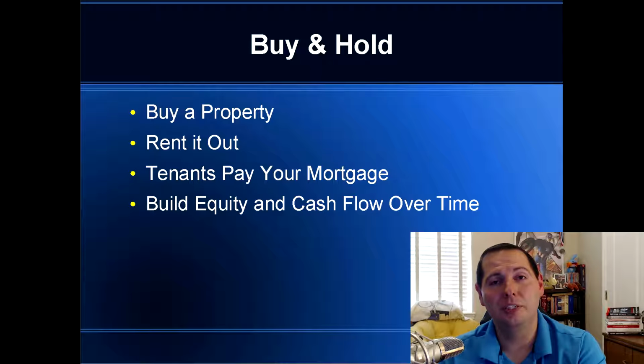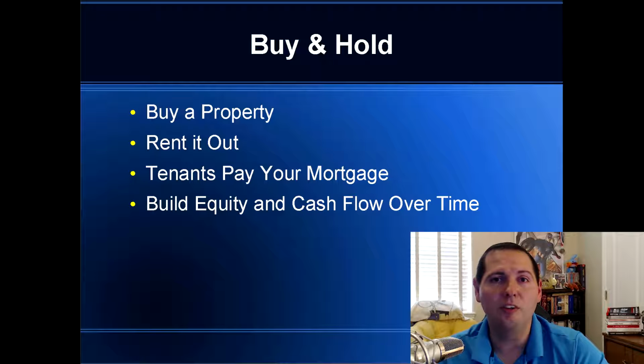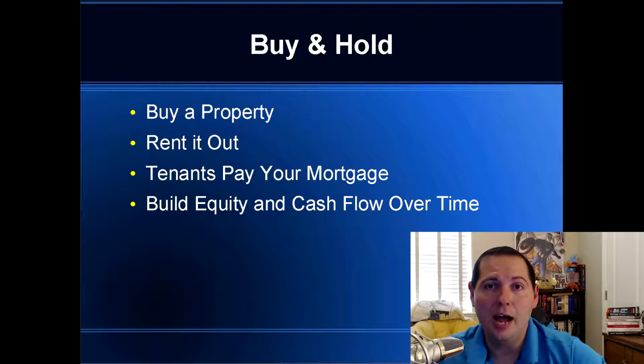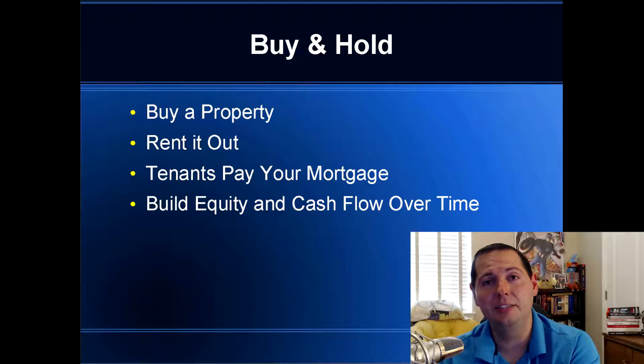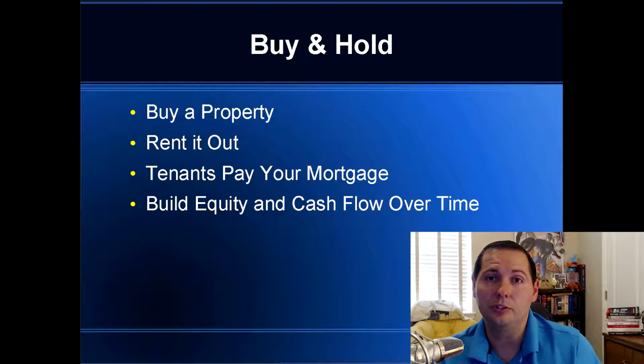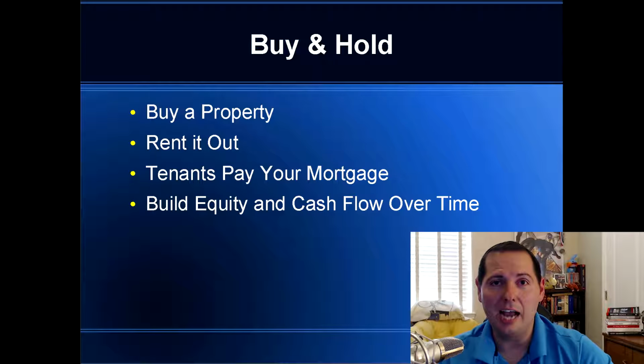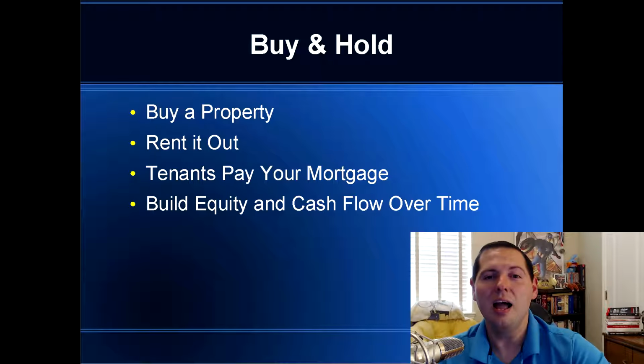So I rent it for, say, $1,000 a month, and my mortgage and all of my expenses are about $600 a month. So I take in $1,000 a month, I pay out $600 in expenses, and I keep the remaining $400 a month as cash flow. So not only do I get the cash flow every month from that rental agreement, I also get the tenants are basically the ones that are paying my mortgage.